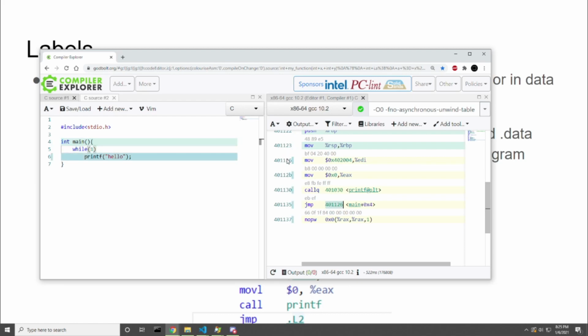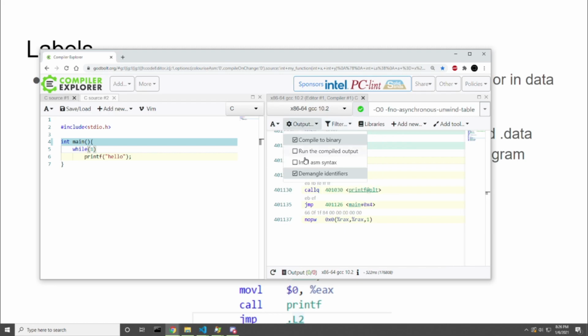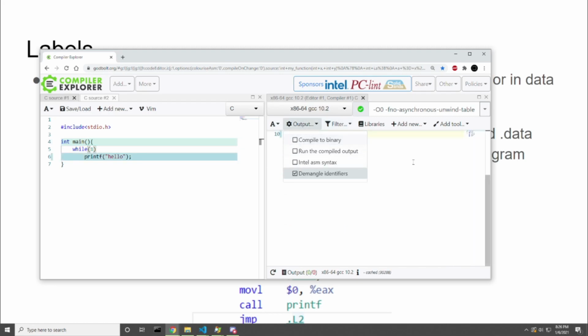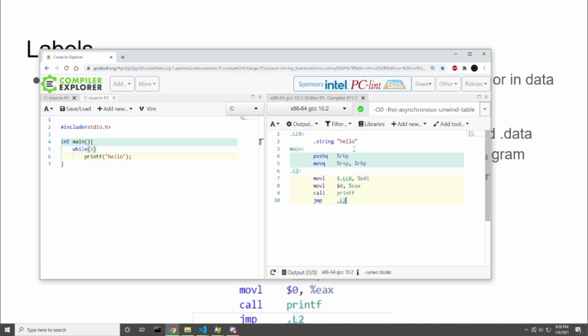These are quite literally the locations in memory of these instructions. And jump is literally saying, okay, go back to this location right here. And that's our while loop, right? We're going from here to here, and then we're performing our call to printf right here in these instructions. And we're basically just going around and around. But I don't want to get too far ahead of myself on the purpose of the instructions. Let's take a step back for a second and look at the fact that C actually offers these labels as well. So I'm going to disable compile to binary, and we are going to just see the very nice instructions without their binary representations.